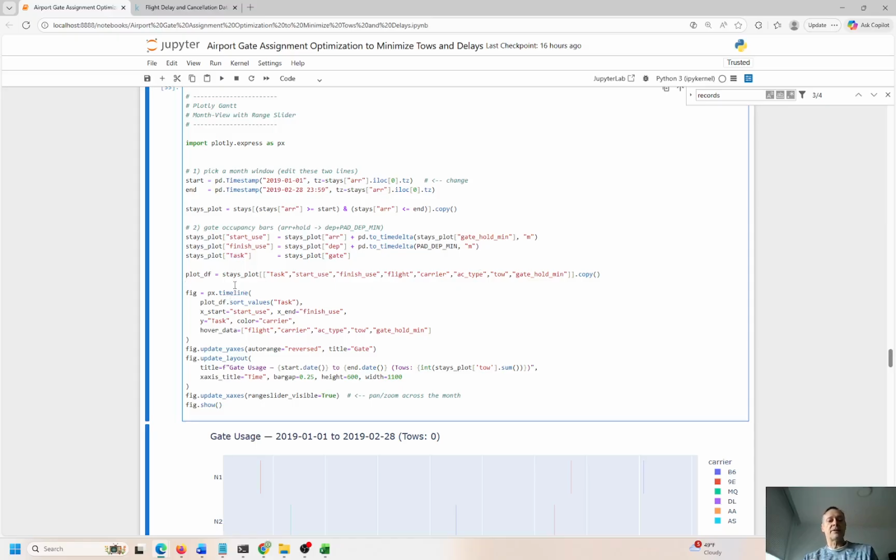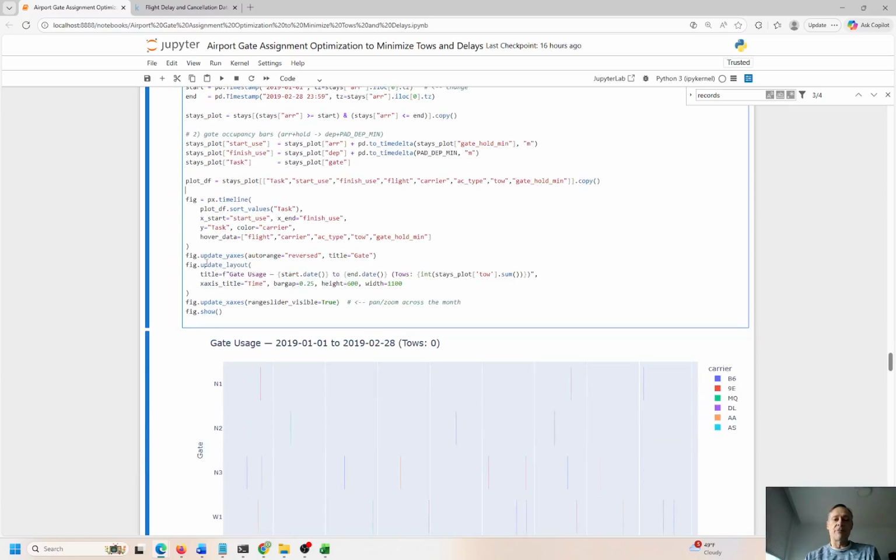So we're going to go ahead and plot this using Plotly. If you've never used Plotly before, Google it, check it out. Talk to ChatGPT. There's all kinds of great examples out there. I use these charts pretty much exclusively in my Jupyter notebooks. Now, these will not work if you're using something like a Spyder IDE. So if you have Spyder, Plotly is not going to work.